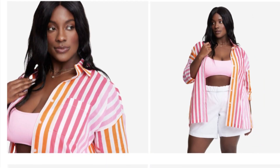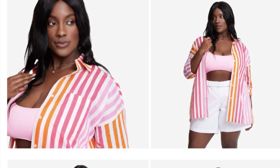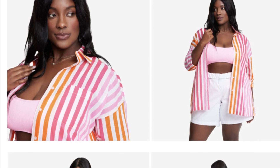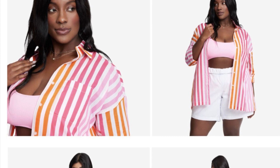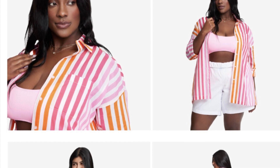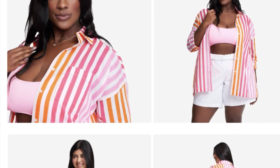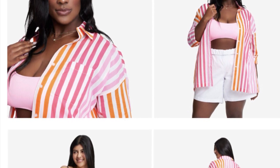Beach Riot Alexa Top comes in small, medium, large, XL, or plus — and I do love that they included a plus — with a $118 value. There may be nothing we love more than a versatile wardrobe staple that seamlessly fits into a variety of settings. Throw it on when you're heading to the pool or beach, or pair it with your favorite summer shorts when you're out running errands — which we know just means grabbing an iced coffee, but we don't judge.